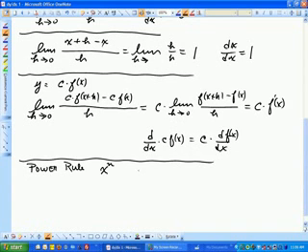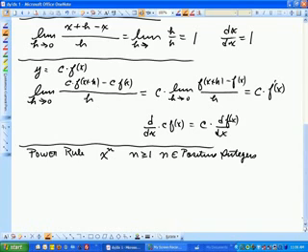And for the purposes of starting out here and being able to show you why this is true, we're going to assume that the power is greater than or equal to 1, and also that the power is a counting number, in other words, a positive integer. Eventually, we'll be able to show that this rule works for any kind of power: positive, negative, fractions, anything at all.